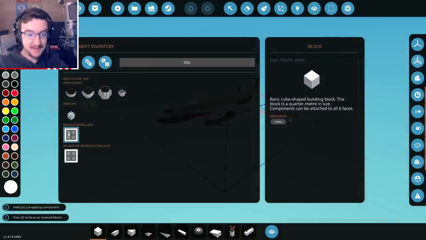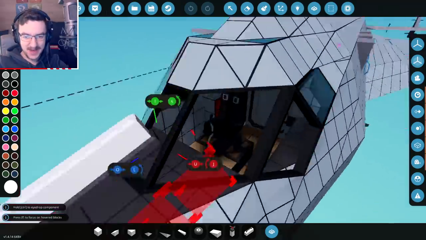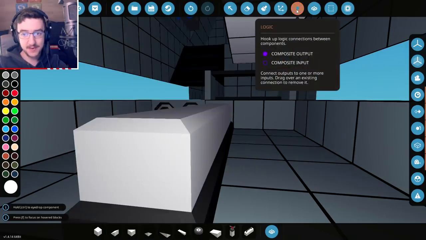Okay, so after restarting my game, we now have instrument panel with dials, and now we have instrument panel with dials. Wait, what? No, this isn't... Okay, right, I think this is the one. Okay, good. So let's go ahead and just whack this in here. It doesn't matter where, really. We can actually put it in the fuel tank. That's probably fine. Well, in fact, put it in the fuel tank.